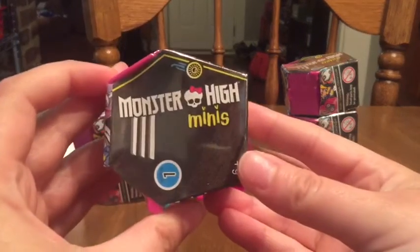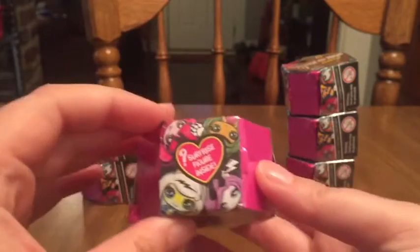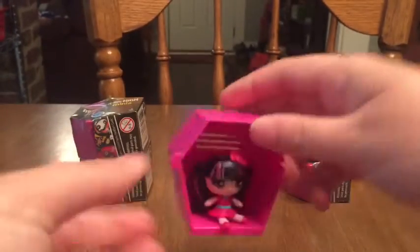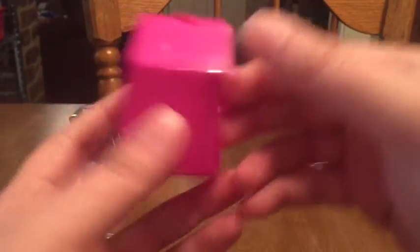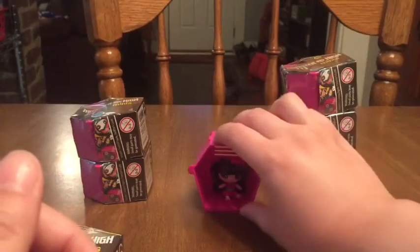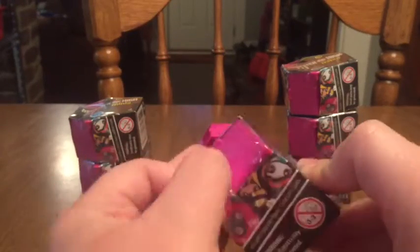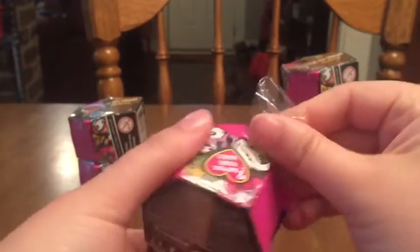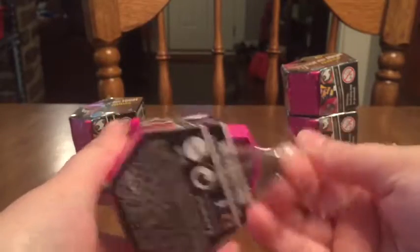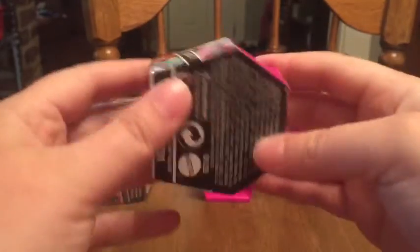So if you haven't seen these before, the Monster High Minis come in coffin bags or boxes if you get them in the store. They look a little bit like lockers from school, and you can set your little figurines inside. There's a way that you can stack them on top of each other. I know some people get them in blind bags — I'm not sure if they'll do those in store. These were actually on sale at Walmart for less than three dollars each. That was super exciting.